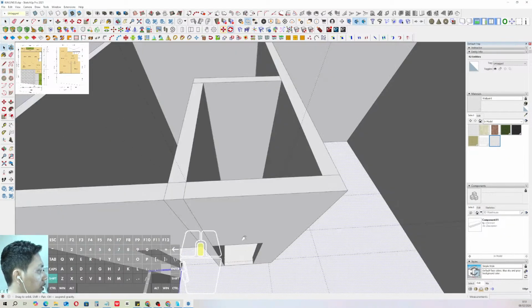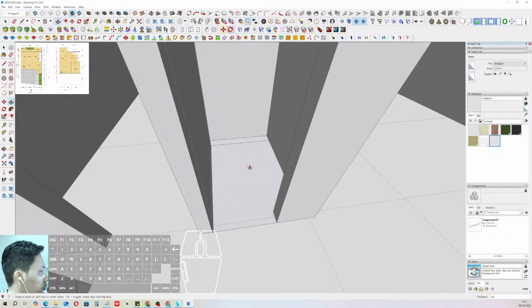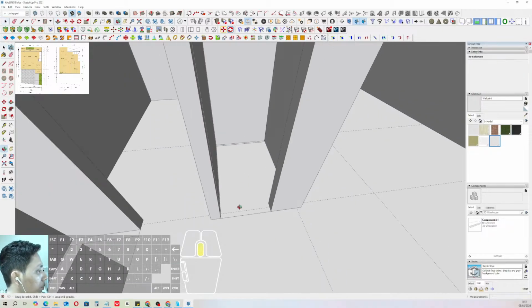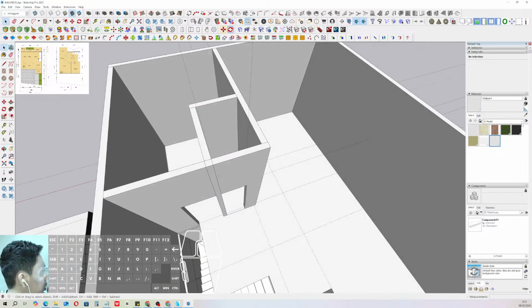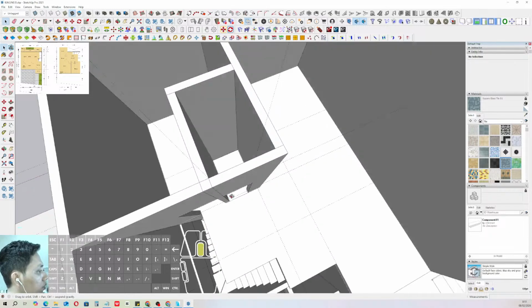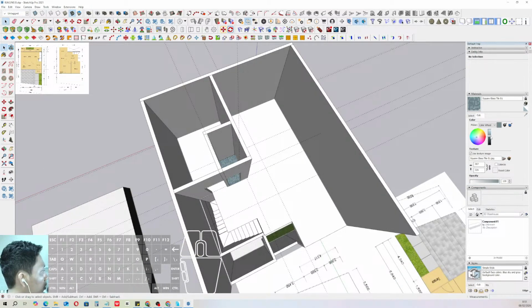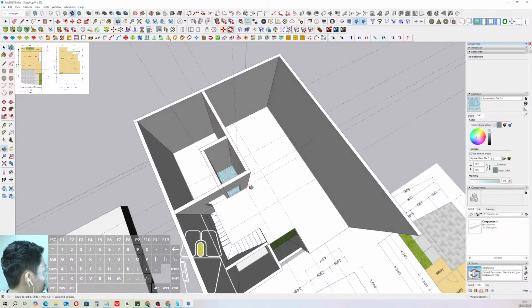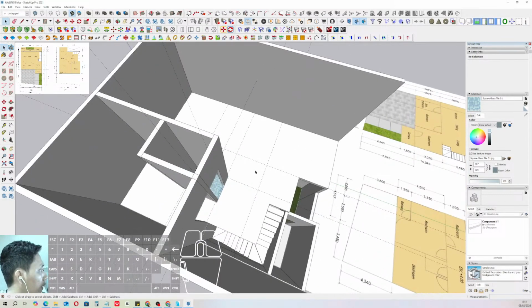Now we can create the rectangle in here, to make sure that it has a different floor level, and we have to push it down around 30 millimeter, or 3 centimeters. So this is the normal floor for the first floor, and this is the bathroom floor. So we can give another texture to give a strong identity that this is the toilet floor. This is the normal floor.